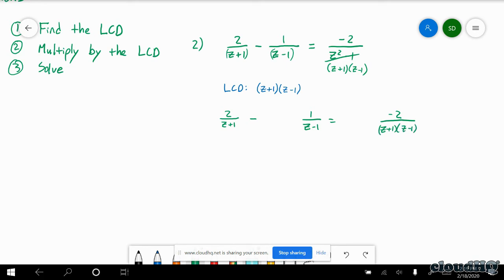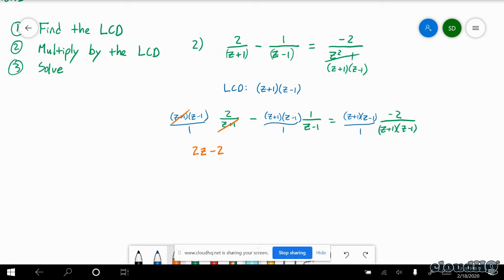Okay, so I took the exact same problem, simply expanded it out to make room for my least common denominator. And so then I wrote my least common denominator in front of each of those pieces, multiply it out. We have some simplifying to do. In the first fraction, the z plus 1 will cancel. So you'll be left with z minus 1 times 2. Go ahead and multiply that or distribute. 2z minus 2.